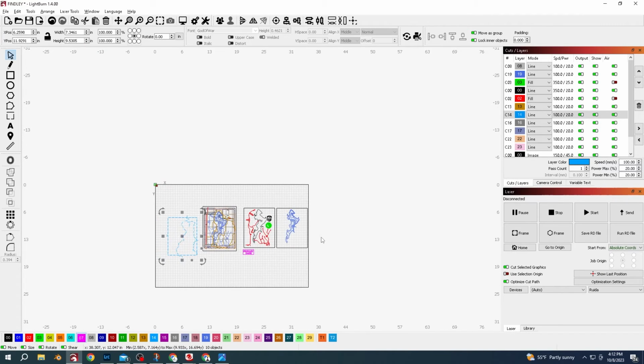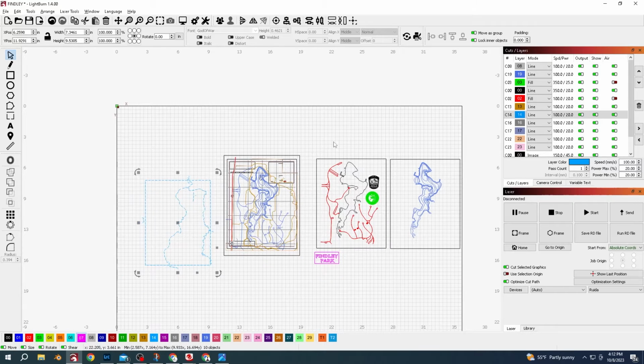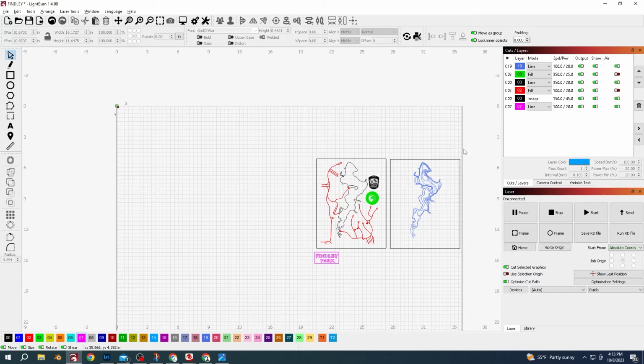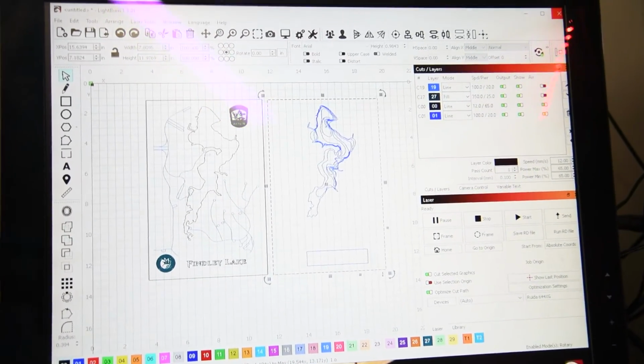So I'll show the video of it cutting out and how it came out, but that was how you set it up. And then one last quick thing, I'm just going to get rid of these, and you can see then a lot of the layers disappear, so you ain't got the messing with them all. Okay, so you can see there I've got all the files set up.